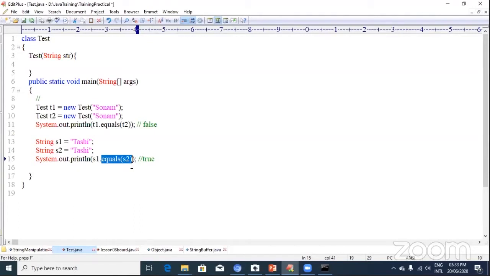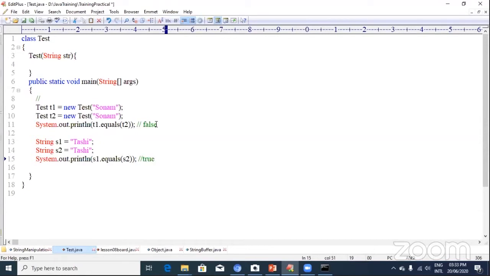These object and string classes are predefined classes in Java. The object class equals method does the reference comparison, whereas the equals method in the string class performs the content comparison. Since Tashi and Tashi are the same, it returns true.